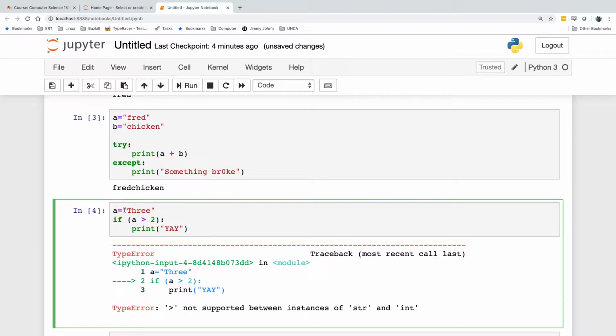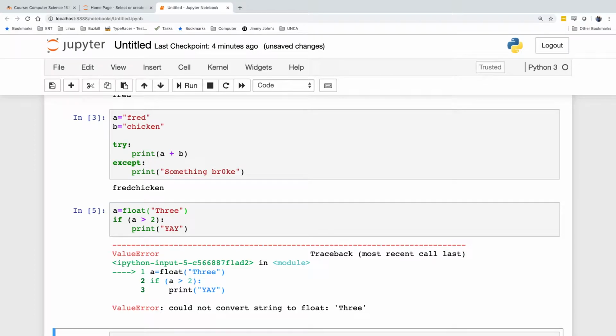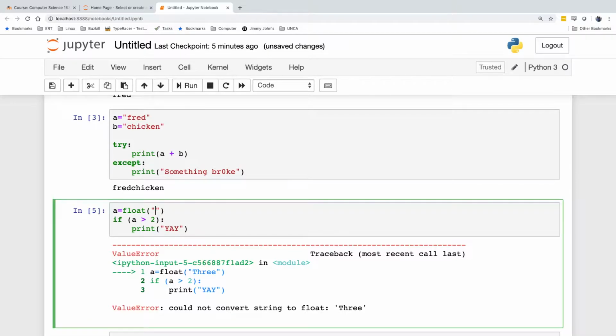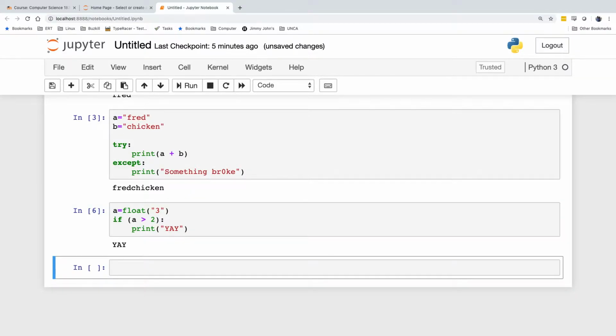That won't work either. Not to be dissuaded, I'm going to float it. It's floating. There, does that fix it now? No. Nope. There's no way to convert an English word into a what? Does that look more doable? Yay.